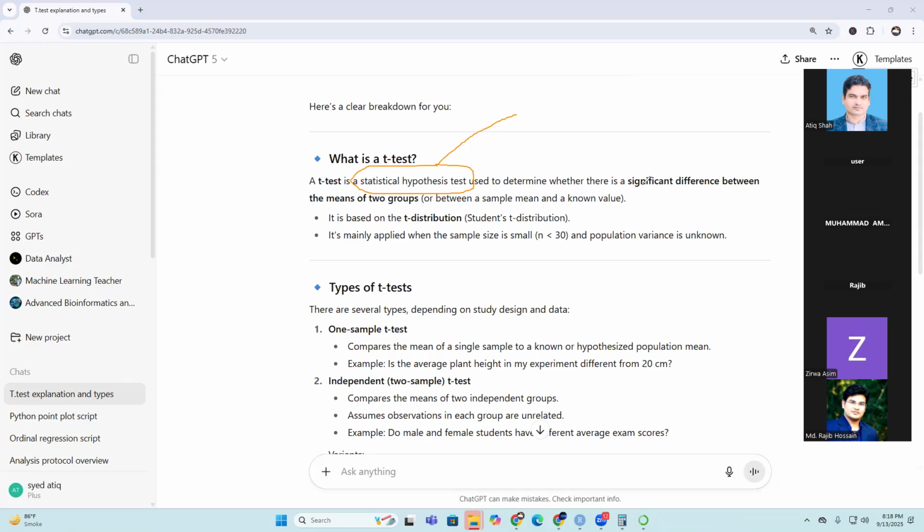It also shows a significant difference between two groups. It is based on t-distributions. The important thing is that it will tell you the significant difference between the means of two groups.